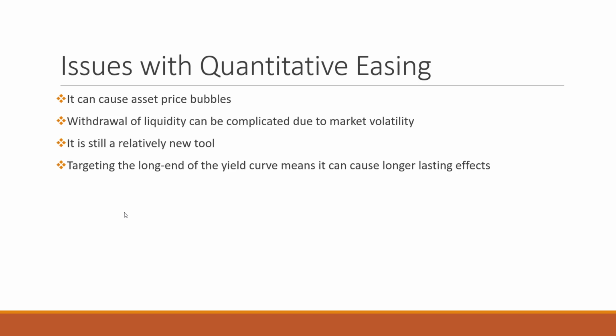Now, with QE, the central bank, as we know, is printing a lot of money and they are buying certain securities with longer term maturities. The way they buy these securities is they'll go to an asset management firm. Where are they going to buy these government or even corporate bonds from? They're going to go to maybe a pension fund or a hedge fund or some sort of investment management firm, sometimes even to the investment banks.